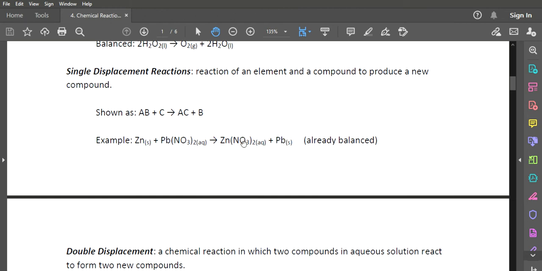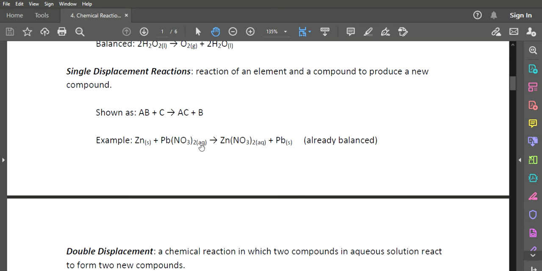NO3 has always been in a bond though. Zn and Pb are both metals, and that's why they swap each other out. NO3, a polyatomic, but made out of nonmetals, is our nonmetal here. It can't swap places with Zn. That's different stuff. It says it's already balanced. We can double check. We've got 1 Zn, 1 Zn, 1 Pb, 1 Pb, 2 NO3s, and 2 NO3s.